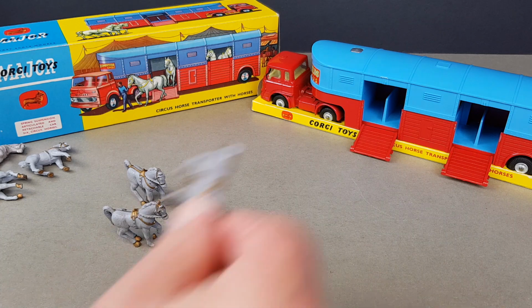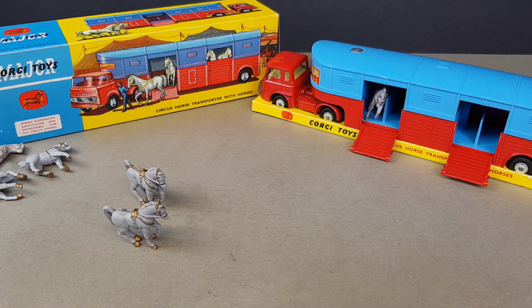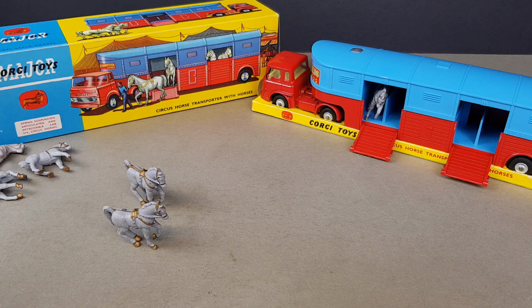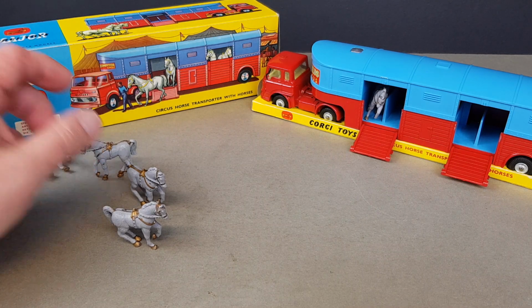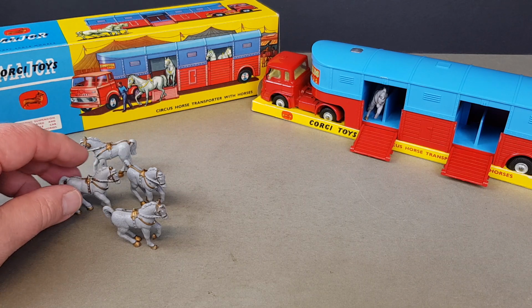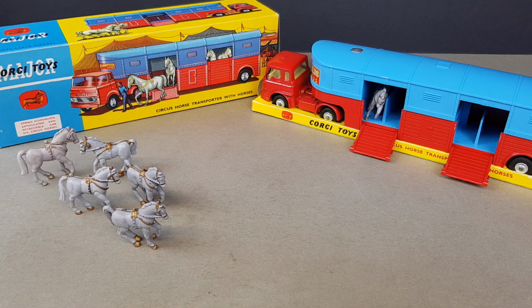So the Chipperfields Circus range in general is not hard to pick up, but finding it in nice condition is proving tough, and I would particularly like to find one of the two different circus model gift sets, the starter sets. I'd particularly like to find those, and I wouldn't mind paying a decent premium if the box and the contents were really tip-top shape. So if you come across them or see them online, or if a set's coming up for auction, do give me a shout, and I'd appreciate the heads up.